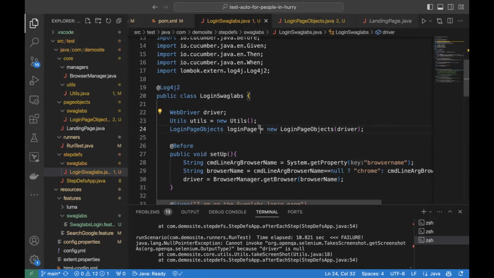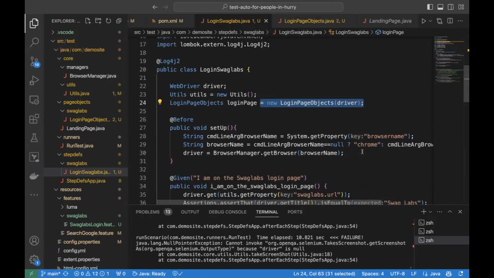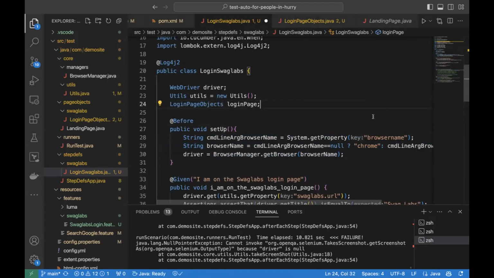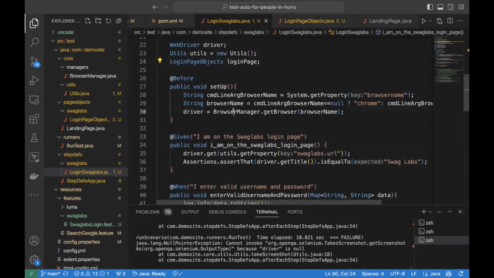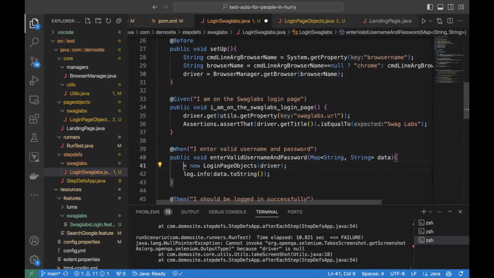Or I can define it here, and then in the setup itself I can do that. There are many places. You can do it at the top, or you can even do it here, which is also okay. When I enter invalid username and password, you can do it here.